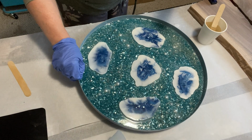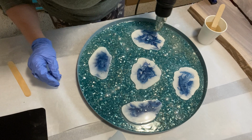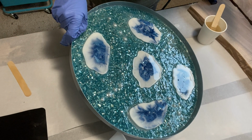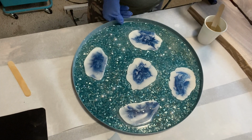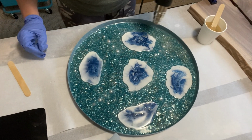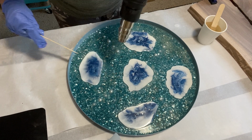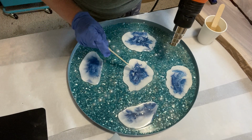We just want everything wet with the resin, and it will level itself out and be fine when I put the second coat on it tomorrow. But I definitely want it all wet, and there we go. That's it, it's all wet. There's a little piece of glass there. Any glass move along? Nope.